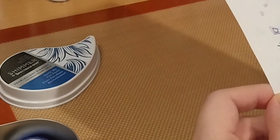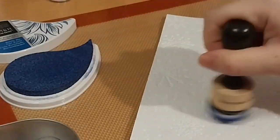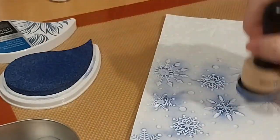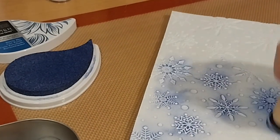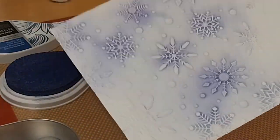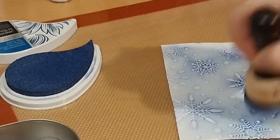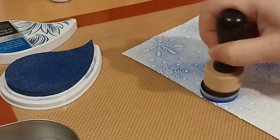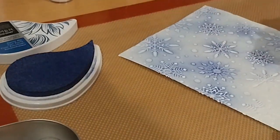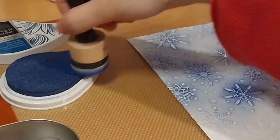I was thinking about using a different ink pad for the other one but couldn't be bothered to get it out. So this is me deciding to ink up the back instead. I guess it was this side I was doing everywhere. Doesn't it look pretty? It looks like actual snowflakes — white snowflakes with a more blue background. I quite like it. I also hope I'm going to align this right. I think that was the one I was a bit heavy-handed on.